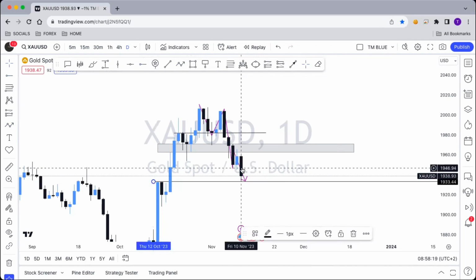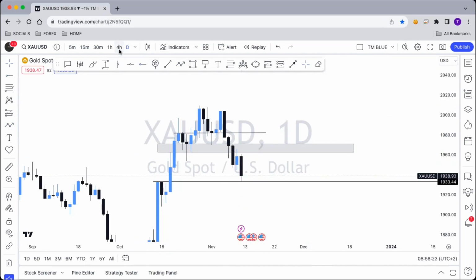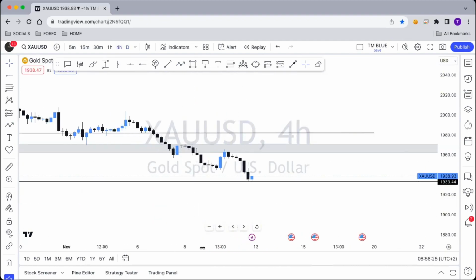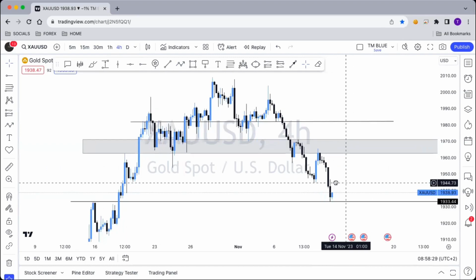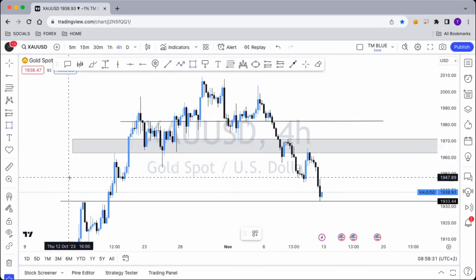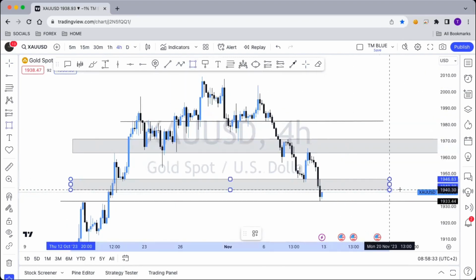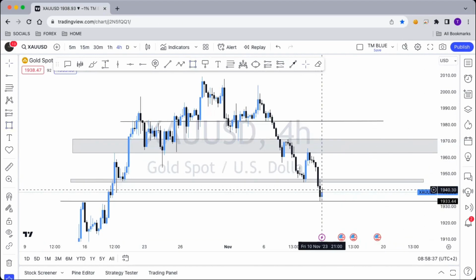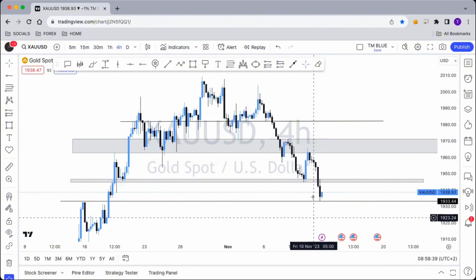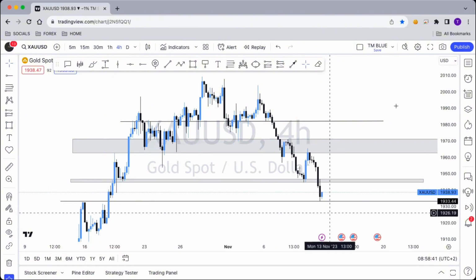On Friday morning, I did go into my mentorship and explained this. I was looking for those buys, but I did outline that we could potentially get the market continuing to push to the downside. During New York session, I said to them, if we are still trading below this area by New York session, we are going to start pushing to the downside. So you can see what the market did on Friday.